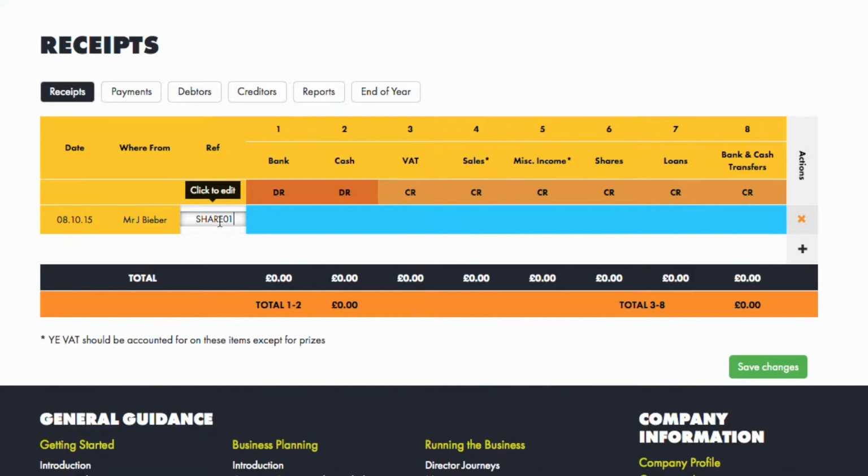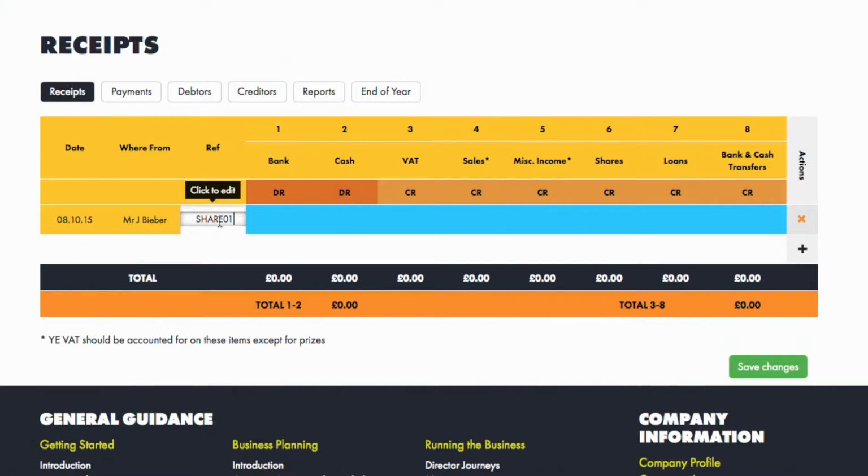There are a lot of columns here. Don't panic. Do you remember in a previous video we spoke about ledgers? These are like finance books on a particular area of the business. You can think of each column as a ledger. You will also notice that each column either has a DR or CR label, remembering that the DR column is for a debit, where someone has given something to us, and the CR is a credit, where we have given something. The concept of balancing the books as part of double-entry bookkeeping means that the numbers need to be the same on the DR and CR sides.